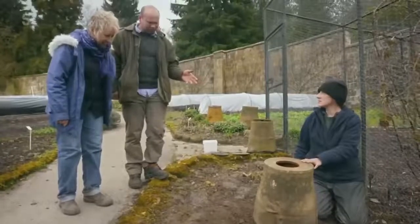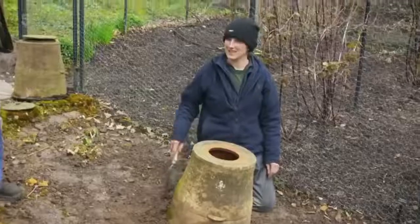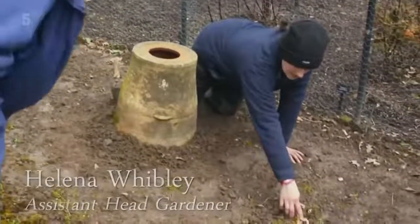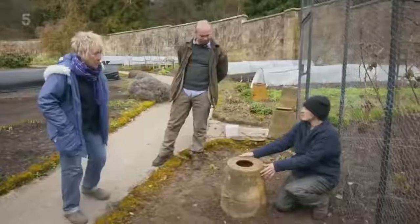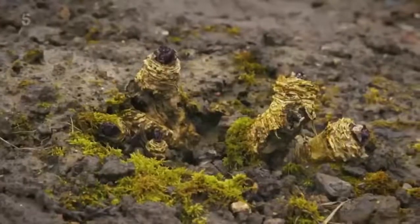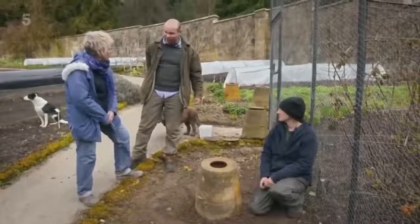It's a good example of growing a crop that you can only get from the garden. It's really hard to buy. So has it already started shooting? We've got slight purple shoots just starting to show. And it's just at that stage that you put this over the top? Yes. So what's the idea? Well, the heat from the pot will make it grow quicker. And if you keep the light out, it won't produce any chlorophyll, and it makes this quite sweet, nutty flavour.